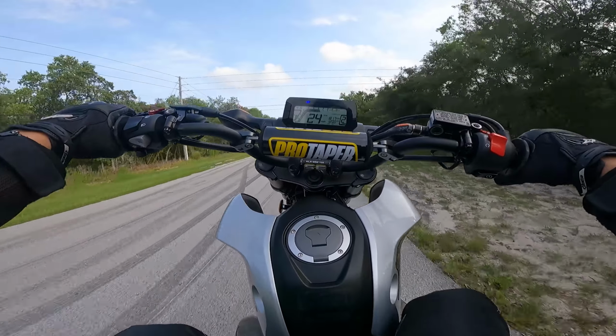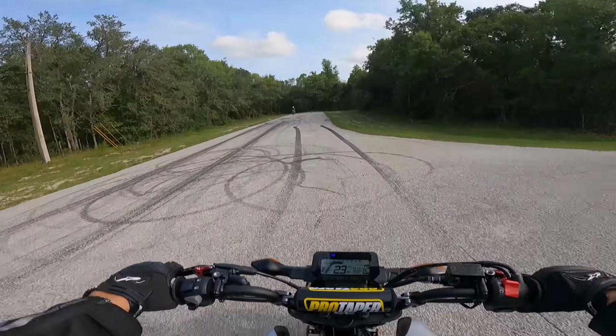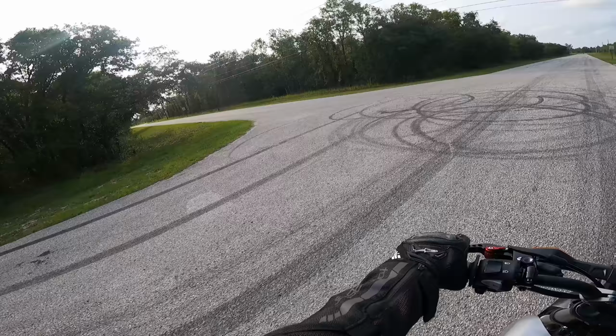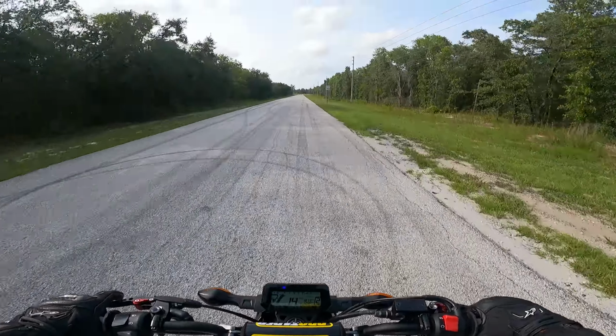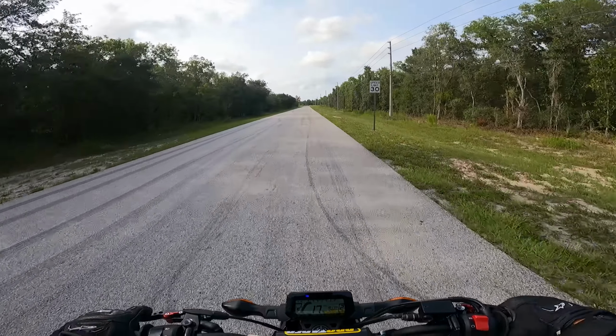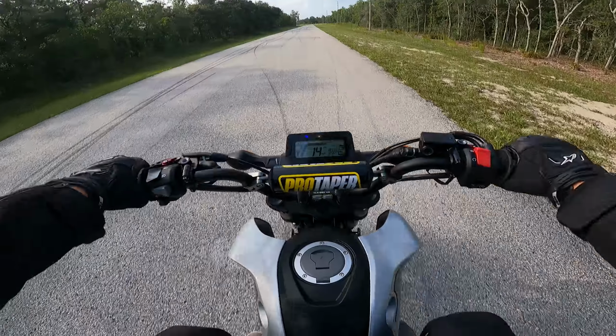Now you're hitting balance point, using that throttle to slow you down, to speed you up. Use that engine brake, man. Let's do another one. Don't chase it out. Remember, if you're revving it out and you're redlining and you're hitting the limiter, you're not doing it right, man. All right, when you're slowing down, that's balance point. Anybody else that tells you they're doing wheelies is not telling the truth, okay? Let's try again.